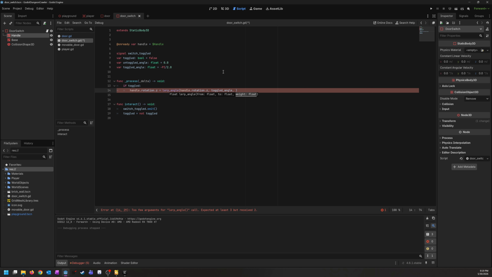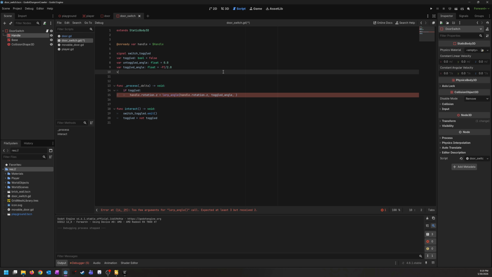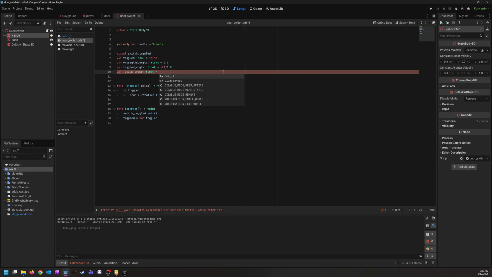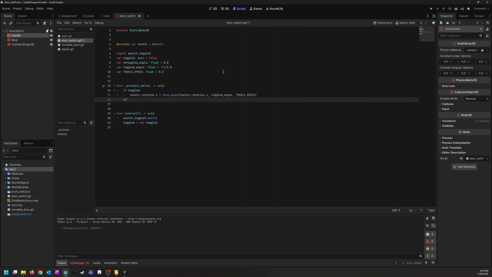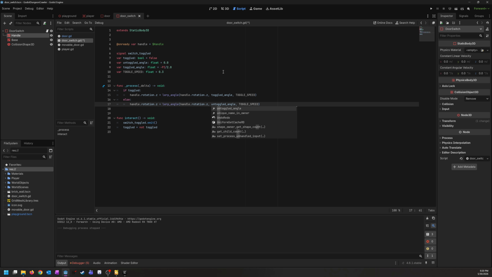Then we need some sort of speed, so we'll go var toggle speed. And this is a value from 0 to 1, so we'll say 0.3. Let's try that. Say else. We can do the same thing, except that we want to go to untoggled.